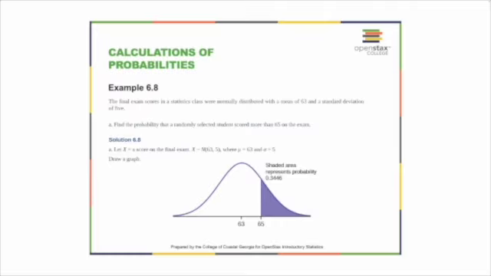All right, so the final exam scores in a statistics class were normally distributed with a mean of 63 and a standard deviation of 5. Find the probability that a randomly selected student scored more than 65 on the exam. So this would be a picture. A normal distribution is a bell curve. Your mean goes in the middle. Okay, so that's why 63 is in the middle. And then a standard deviation of 5 typically means that the tick marks we would put on the x-axis, we'd be counting by 5. So we'd go up to 68, up to 73, and then down to 58, and so on and so forth. So this picture is already drawn for you, and it's already given you the probability.